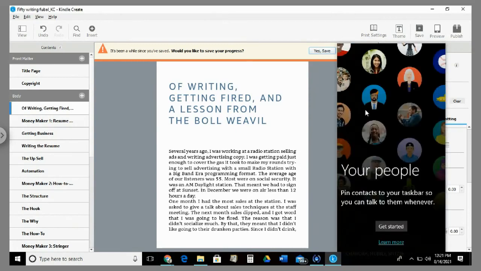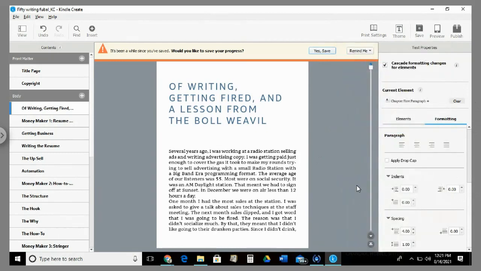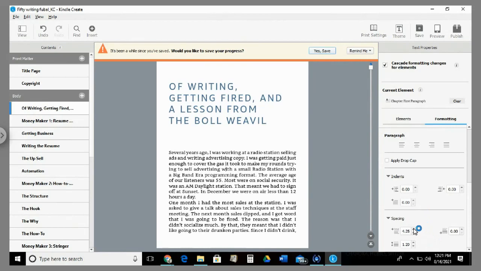I don't want that. Get out of my way. There we go. Okay. And you can play around with these sort of things. You can add spacing before or after.